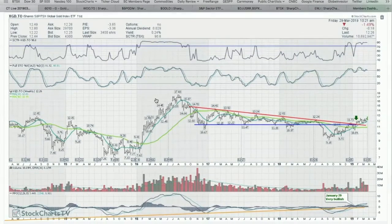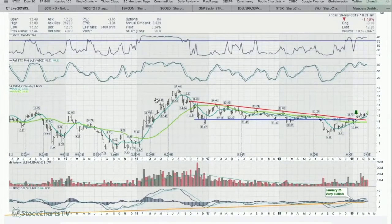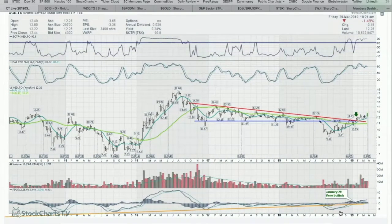So here's the global gold index. This looks very bullish and was very bullish, everything running up. The problem we have is the full stochastic looks like, after two tries to stay up here, it wants to roll over. This is a very weak sign. On a full stochastic, it's one of the first indicators to tell you something's wrong. But the fact that we've rallied it up twice and then this little rally here has failed to hold is a problem.